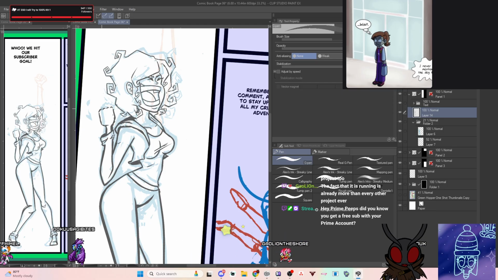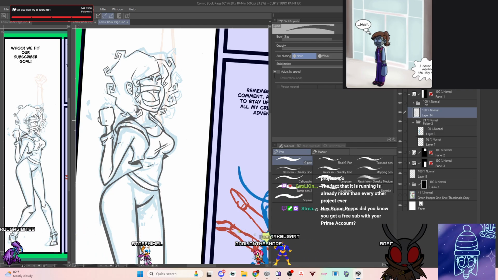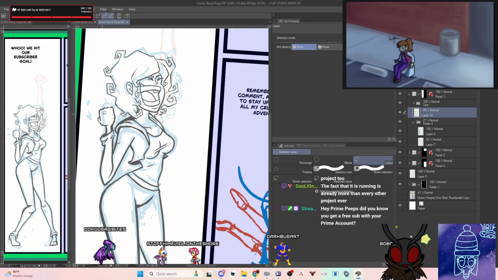I'll just get the other panel. It was based on two separate panels, because I really wanted this perspective shot. So I took the one where she's saying wait and the one where she sighs, and I tried to piece them together.